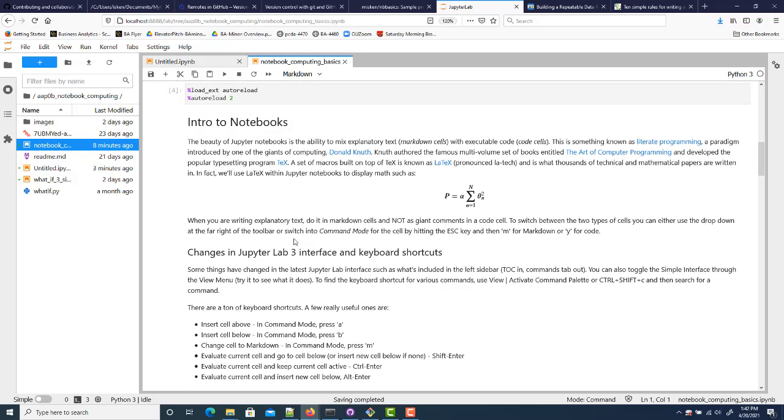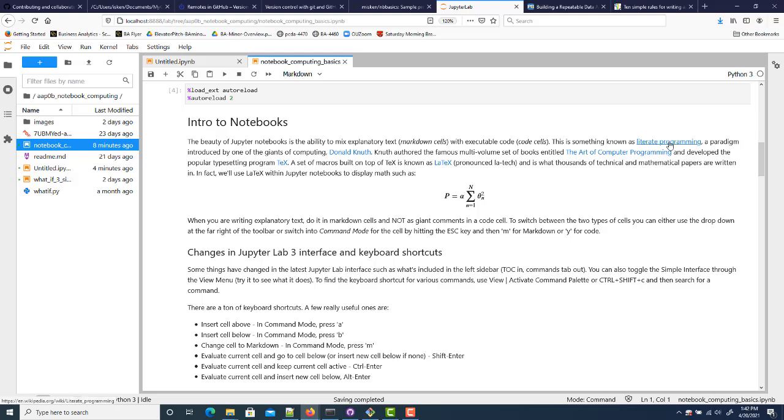All right, so again, most of you are familiar, especially if you're in my class, you know that I've developed tons of tutorials that are Jupyter Notebook based, and the beauty of notebooks is that you can mix explanatory text with code. And I'm going to push that a little bit further and get in a little bit deeper.